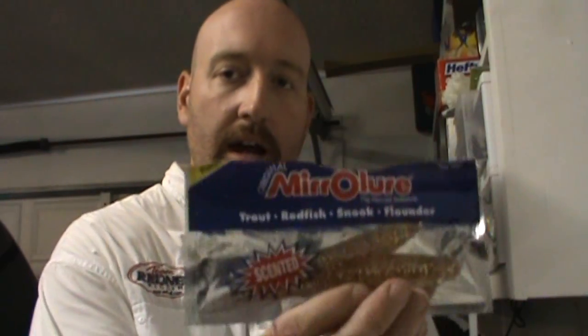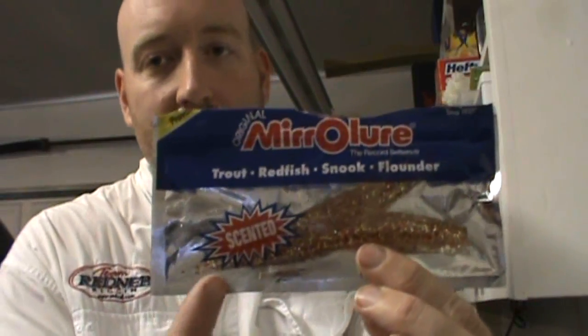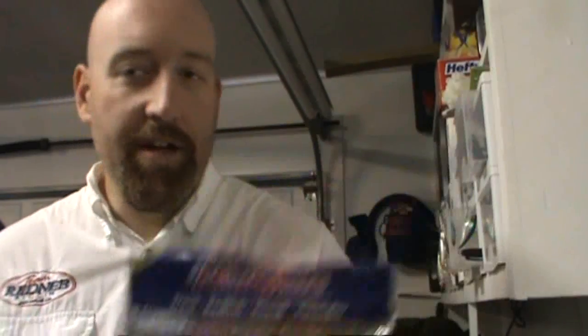This is the new bait — I've flashed it up a couple of times on some videos — this is the Mirr-O-Lure Scented Baits. The packaging is exactly the same; basically the only difference is scented. They are very new. Custom Marine does have them now. We were actually lucky to get some before they had them and test them out. I've caught a few fish on these things. I really like them because they last, they don't dry up, they have a good smell, and I have bait fish hitting them just like you always have gulp getting hit. They don't tear as easily and they don't have the weight of the gulp, so you might have to use a little heavier jig head when casting long distances.